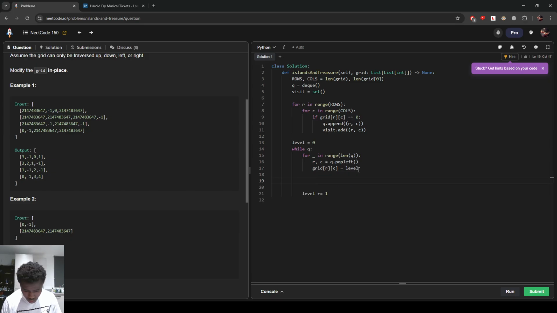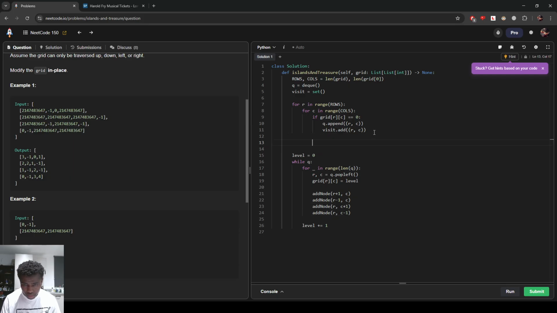We also want to add nodes, so I'm going to create a new method, add node, that takes in R and C. We're just going to say R plus 1, and then I'm going to copy and paste this a few times, and this is going to be R minus 1, C plus 1, and C minus 1.